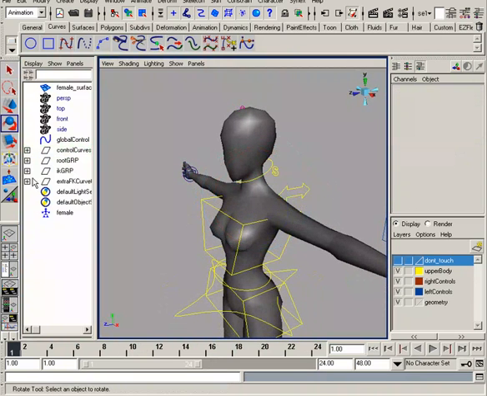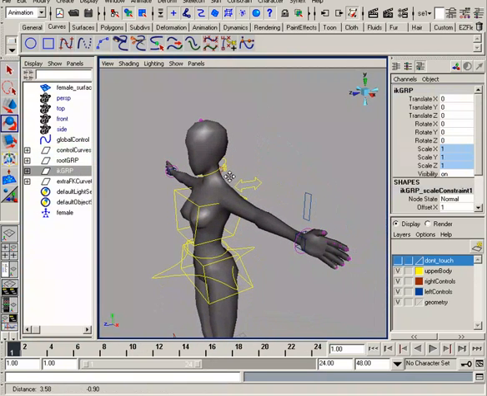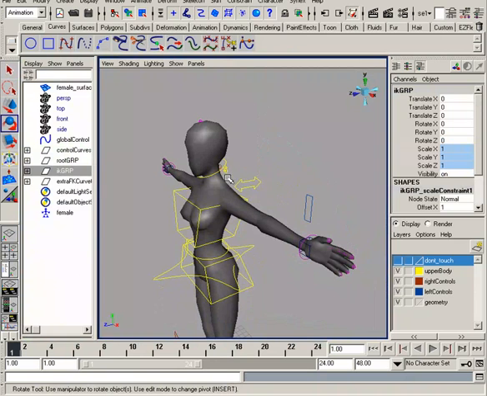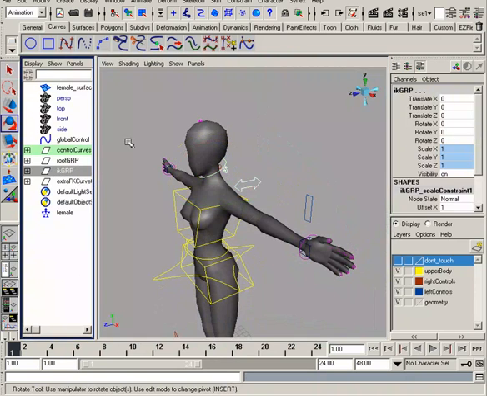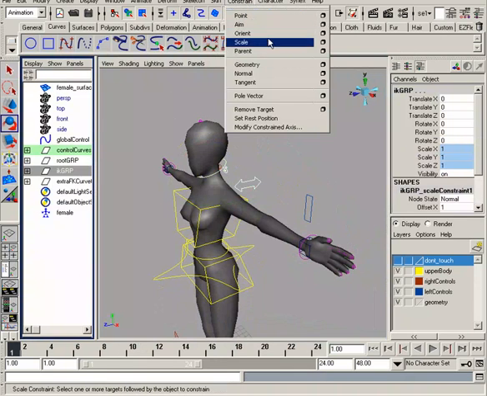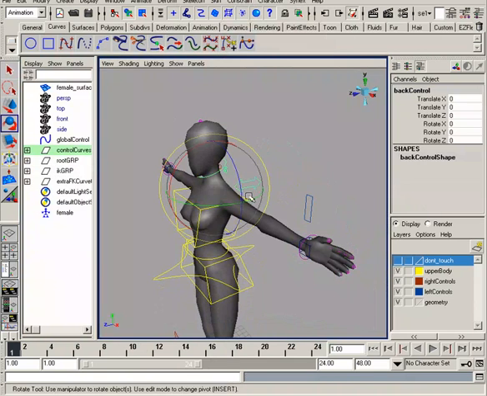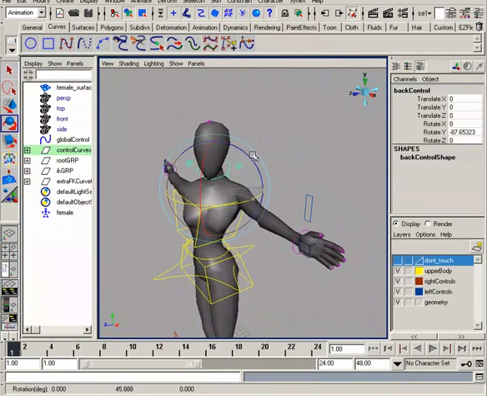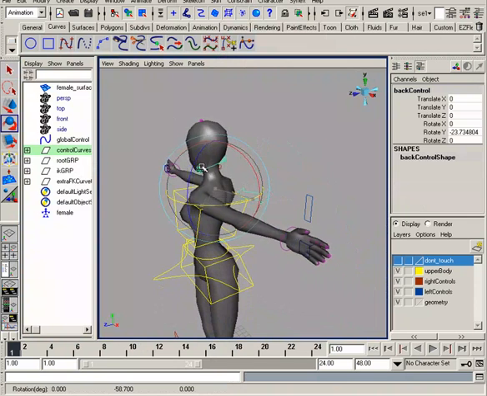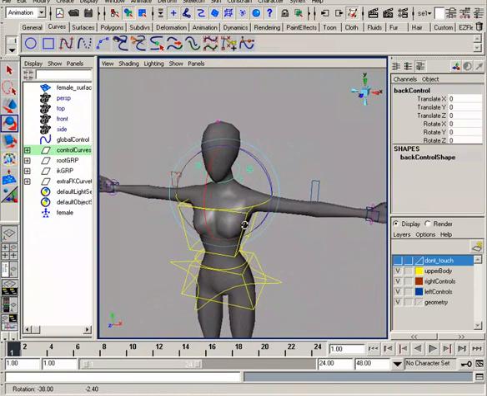What we're going to do is take this IK group, okay, and we're going to parent constrain that to this back control. So we select the back control, click the IK group, and we'll go to constraint parent. Okay, that connects the rest of these channels. So now when I rotate this, I get the following movement. Okay, the neck looks nice. All right, there's going to be a problem though.